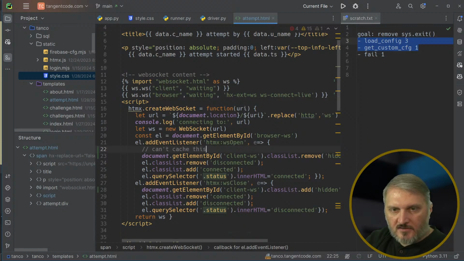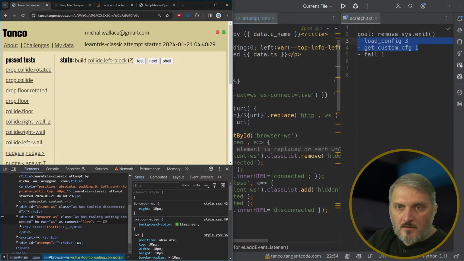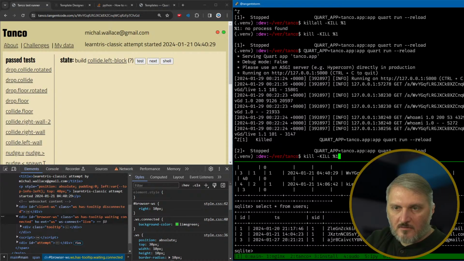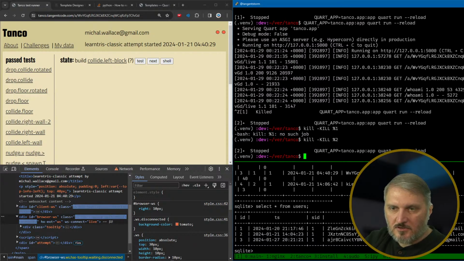Can't cache this because the element is replaced. That's there, and if, come on, because now it's number 2. Still no.